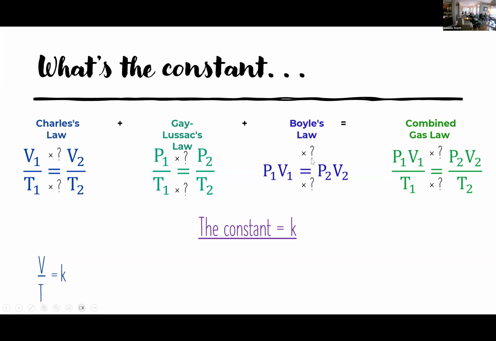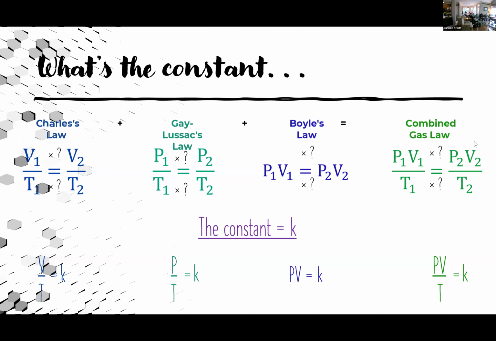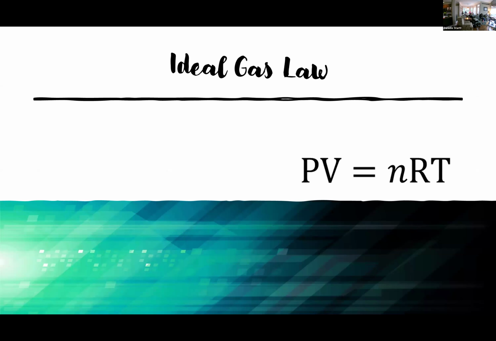And you're going to end up being very simplified here and saying V over T equals K, P over T equals K, and PV equals K. And that's how we're going to get to K. So in this case, it's going to be P times V over T equals K. That's how we get our constant. Why does all that matter? All that matters because it's bringing us to this equation, which is one of these keep-it-in-your-head equations. This is one that will come back in any college chemistry course you take.